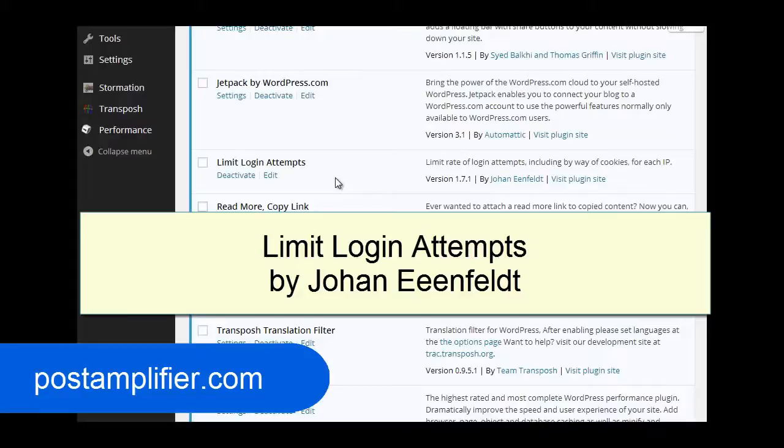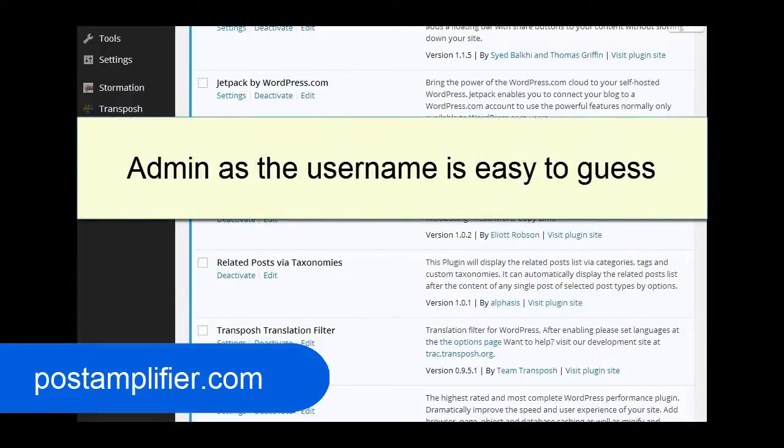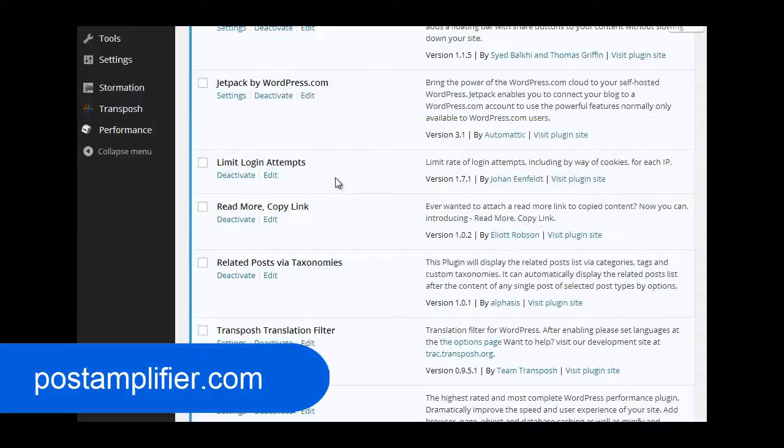The first thing you want to do is make sure you don't use admin as your username, because that's common. What these people will do is go after WordPress sites, and then go after WordPress sites that use admin as the username. Once they find all those sites, they'll start brute forcing thousands or millions of different password variations, and find all kinds of WordPress sites that are vulnerable that they have access to now.